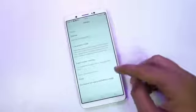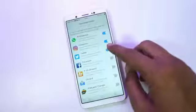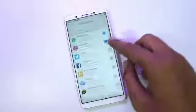By default, this phone is configured to kill all the apps running in the background when you lock the phone or even after some time. So if you don't want specific apps to be killed, you can whitelist them from these settings.